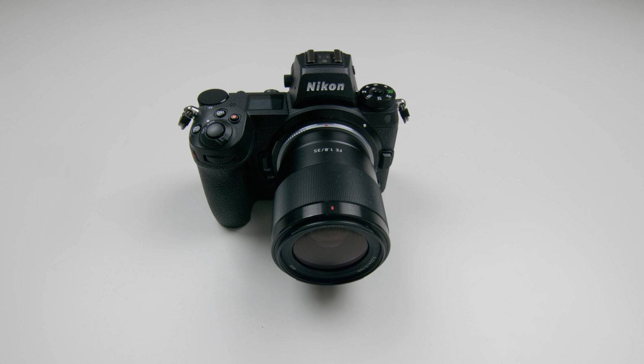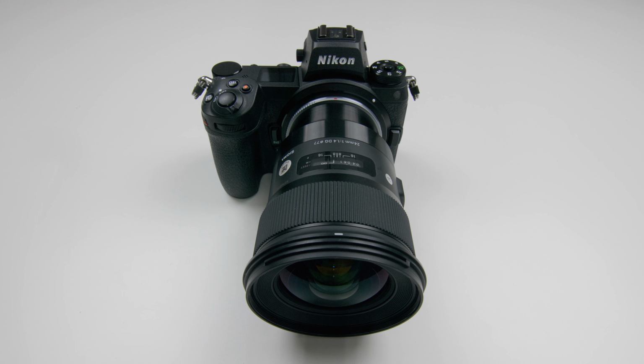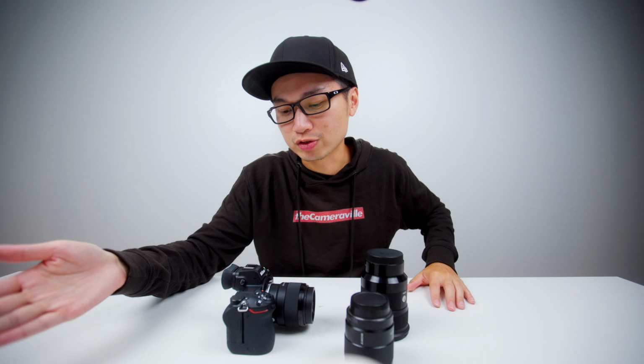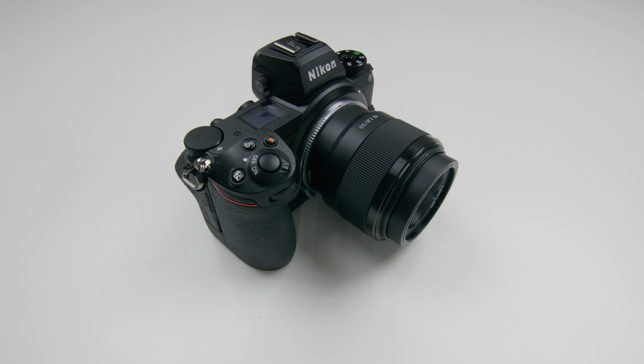And also, I'm not a Sony shooter, so I went out to grab three Sony lenses and I brought out the 35mm 1.8. I brought out a 50mm 1.8 and also a third party Sigma 24mm 1.4 E-mount lens. And yeah, this is very interesting because it's usually a DSLR on a mirrorless, right? We have mirrorless lenses on a mirrorless body. Weird, right? Yeah, there's no firmware update for the Sony or the Sigma to communicate with the Nikon Z, and that's where the Megadap adapter comes into play.